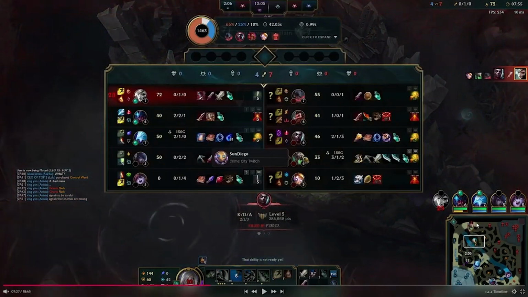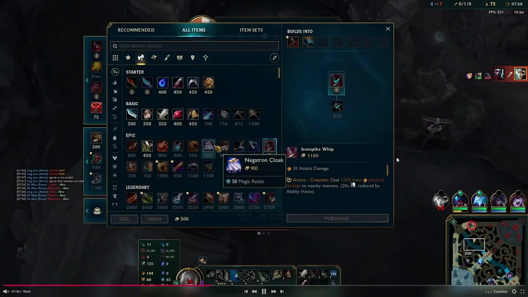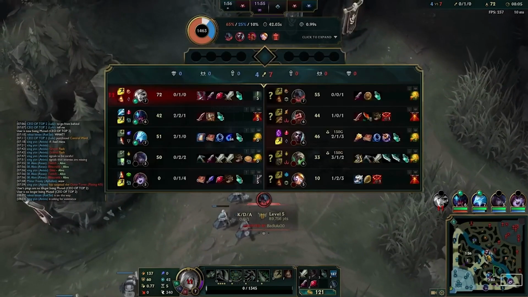So even though I died, I lose barely anything, right? I just die, I give them some gold, but it's all good. So now I'm 72 CS to 55 CS. I'm honestly in a very good spot. I just get the Ruby Crystal here for some extra health so that I can stat check the Aatrox. And that's all that's going on here.